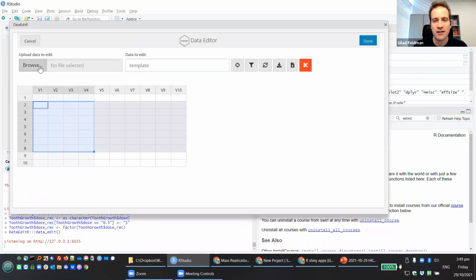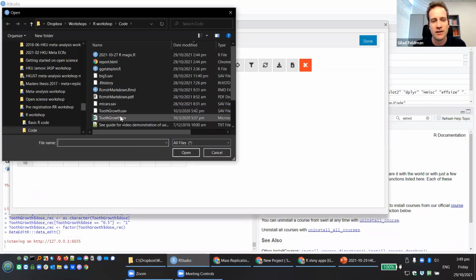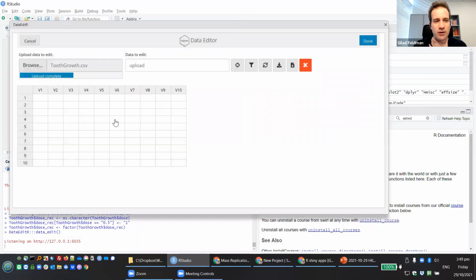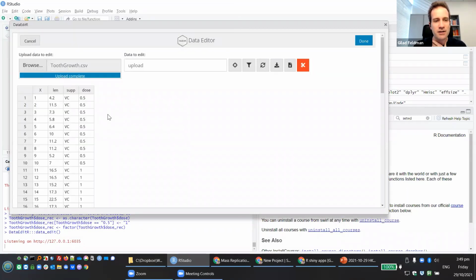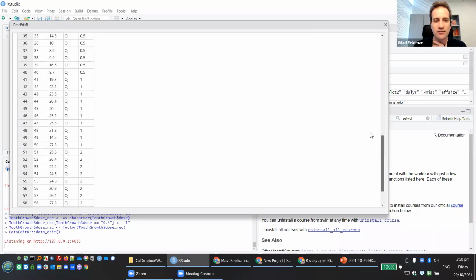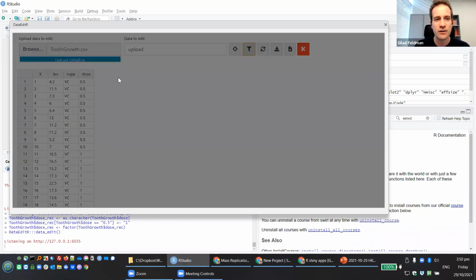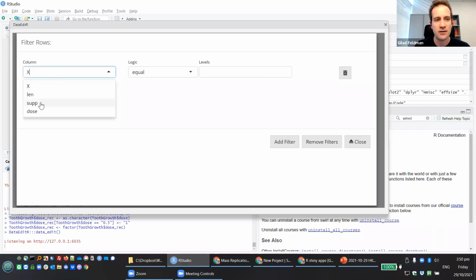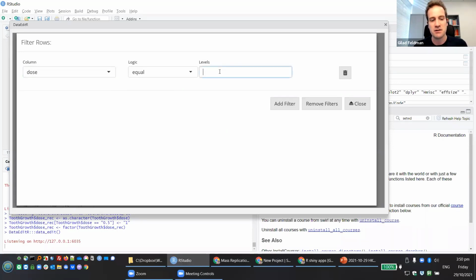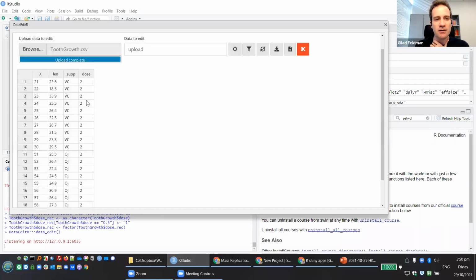you can do whatever it is that you want here. You can upload one of the data sets. For example, let's load this one, so you can see it has everything that we just saw in the other one. Scroll down. And here it does definitely allow you to change the variables. So you can change different things, and then you can save it. You can even filter some rows. So for example, you can say I only want when dose equals 2. So yeah, I can add more filters if I want to, and I can close this. But then it shows only the things that are in those.